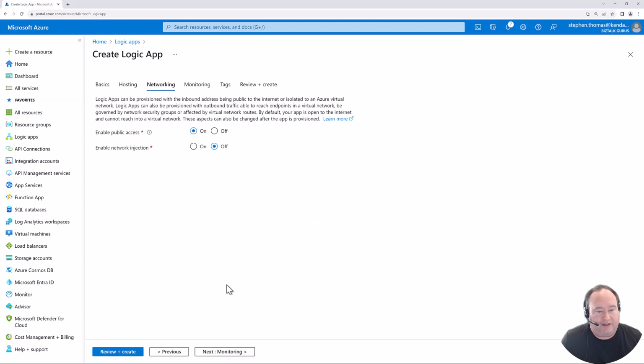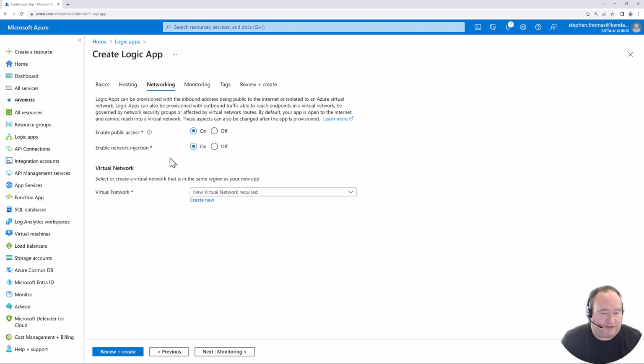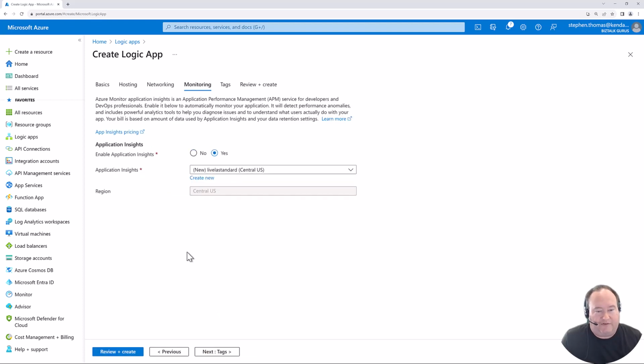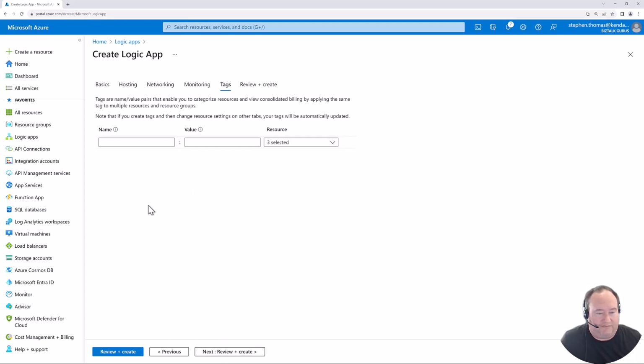And here we have the ability to set up some network settings for this. So you can enable public access, enable network injection if you would like. So it does have some virtual network support here, but we'll leave that the same. Come over here, you can select Application Insights right here at the time of creation that you can assign to this. If you wished, we'll just leave that for now.